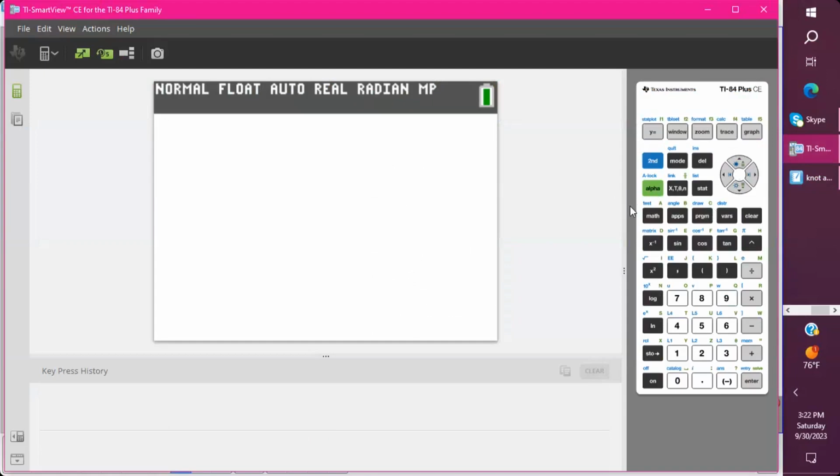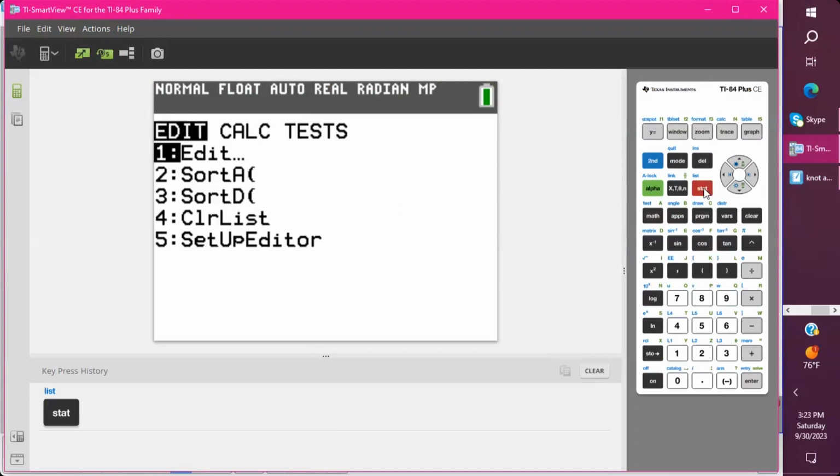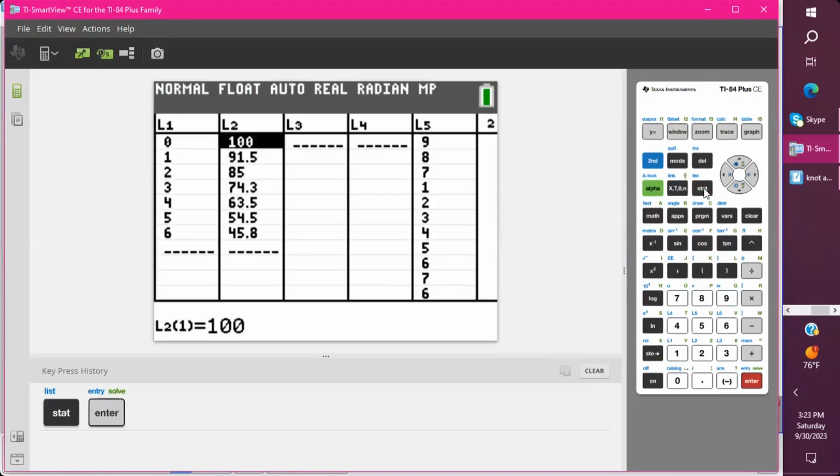So what I've done to save a little bit of time here is I've sort of preloaded some of the settings and stuff, but we'll talk about them. If I was in the Algebra 1, we might have to do this and talk through the process. I always told my students there were 3 things they had to do before they could hit their graph key. First one is to enter their data by using the stat key and then the edit key.